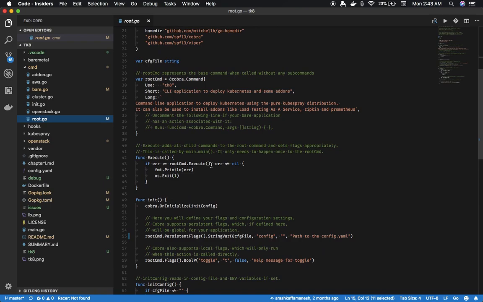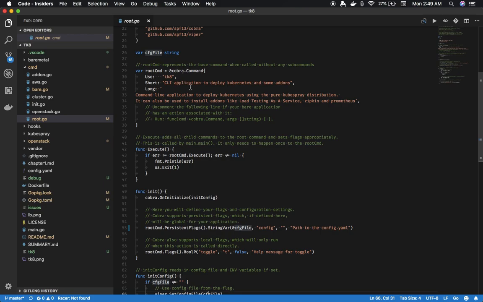Everyone knows Cobra, the most awesome CLI package. What the root command does is it's actually just storing the pointer for the cobra.Command.